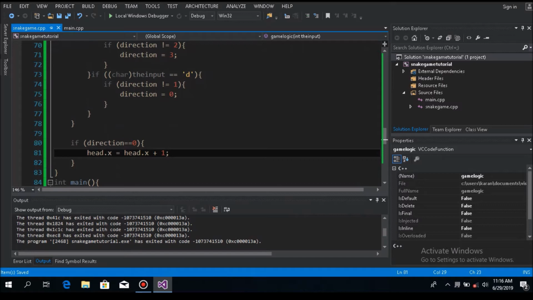And then we don't want it to go out of the play area. So we can either wrap it around, or we can just make the person die. So let's just make the person die. We'll do that later then.